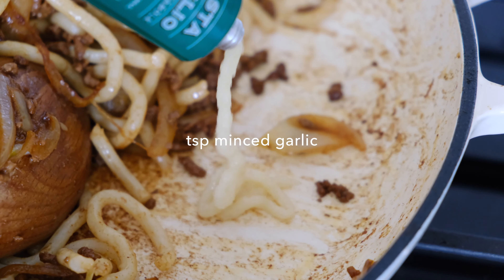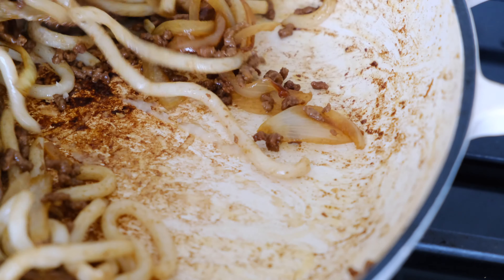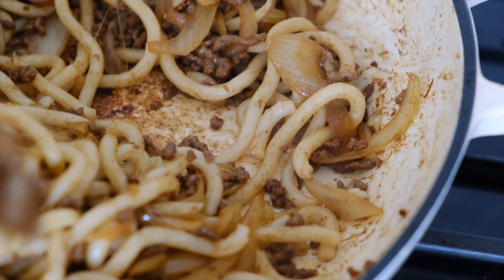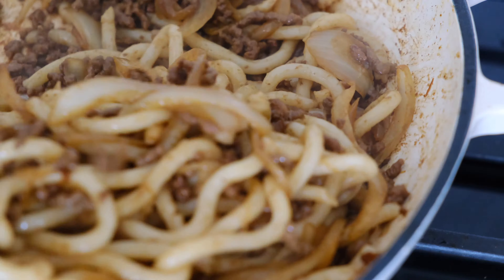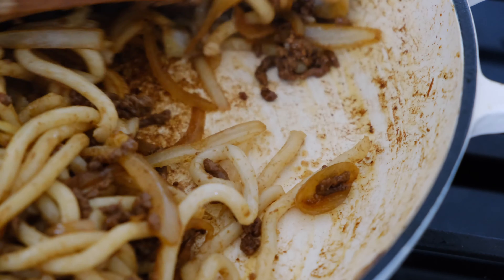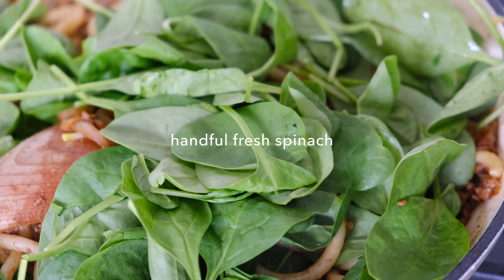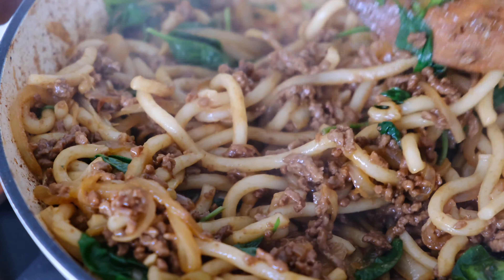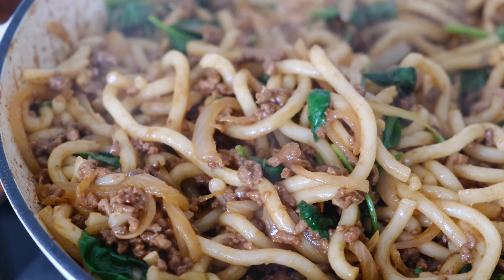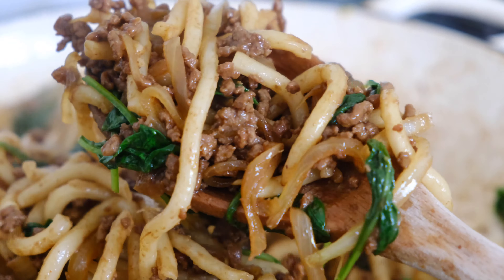When it comes to garlic, I'm very much in two minds with this dish, but I've realized I prefer to add in minced garlic right at the end — because it's not fresh and therefore it won't be as flavorful if we were to add it at the start. We're also adding in some greens — I've added a handful of spinach, but you can honestly add whatever you want. You can also add veg at the beginning of the dish before you add in the noodles.